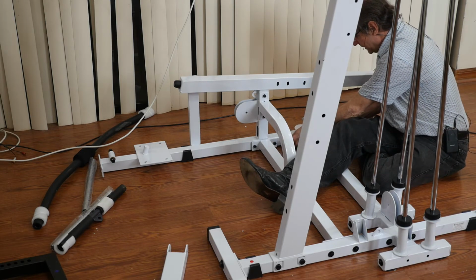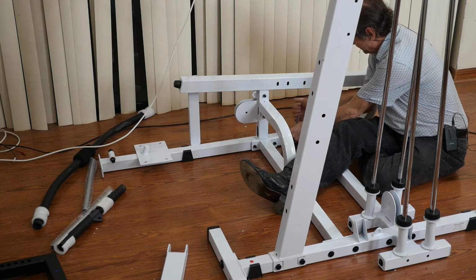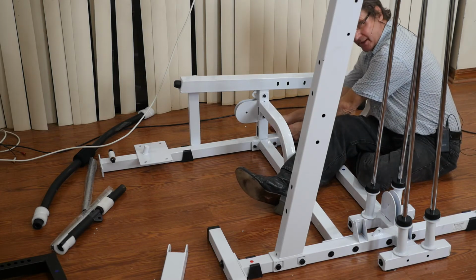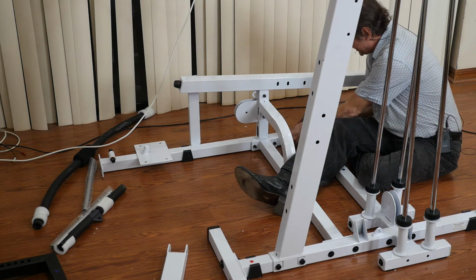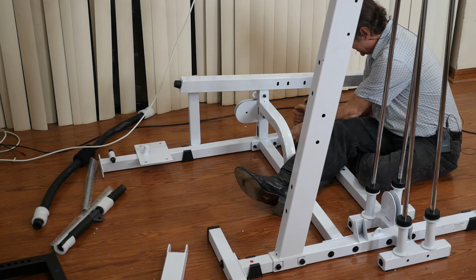I'm not gonna go crazy with torque on these. You can put a lot on a 3/8 bolt, but when you bolt up tubing like this, all you end up doing is crushing the tube. This is good stuff, but it isn't so good that they've welded a little ferrule in where every bolt goes to keep the tube from crushing, so.